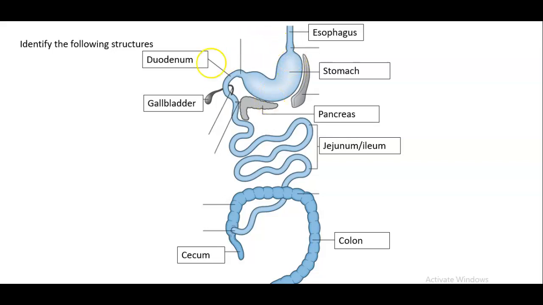And then moving on down the line we have the pancreas which secretes bicarbonate into the duodenum to help neutralize the acid or the acidic chyme coming from the stomach. And then here without any separation we have the jejunum and the ileum which are the two other components of the small intestine.